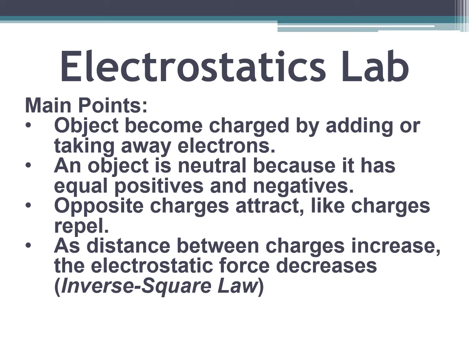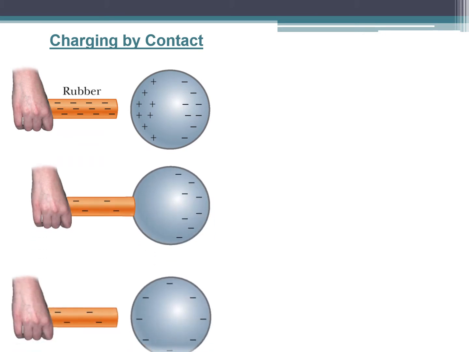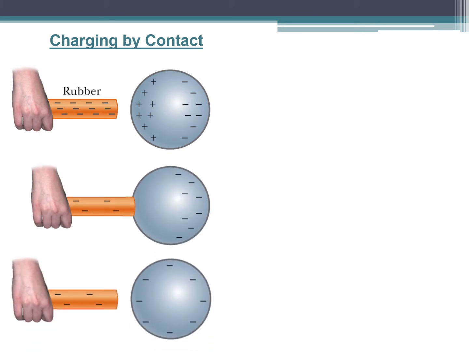Now another way of charging something, which we did in the lab, was friction. We rubbed two objects together that transfer charge. Another way you can transfer charge is by contact. If you have something that's already charged and you bring it close to something that's not charged, then when you put these two objects in contact, that will transfer some of the charge over, because these electrons want to get as far away from each other as they possibly can. And then if you remove it, that leaves a net charge on this other object.